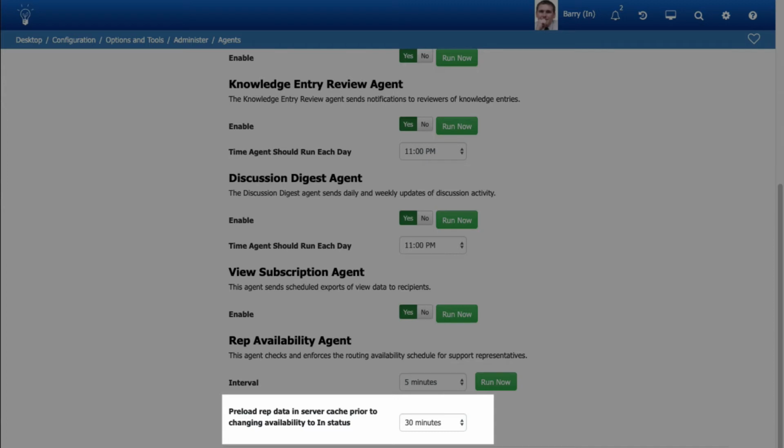In the Preload Rep Data in Server Cache prior to changing availability to In Status field on the Global tab in the Agents screen, select the number of minutes in the interval to monitor the availability schedule of support representatives and preload their settings for the specified number of minutes prior to any in-status change.